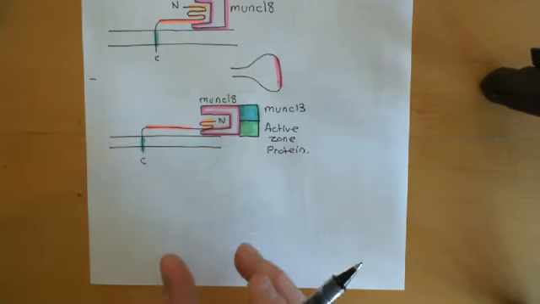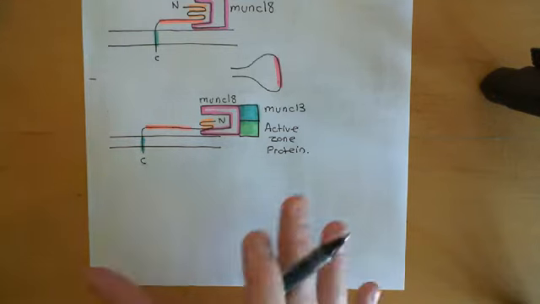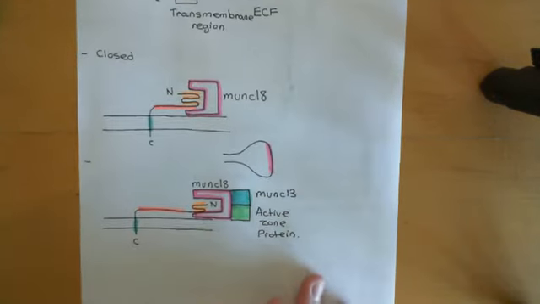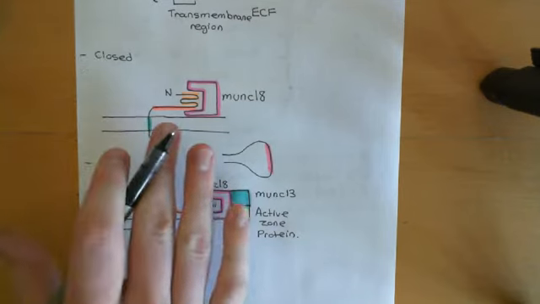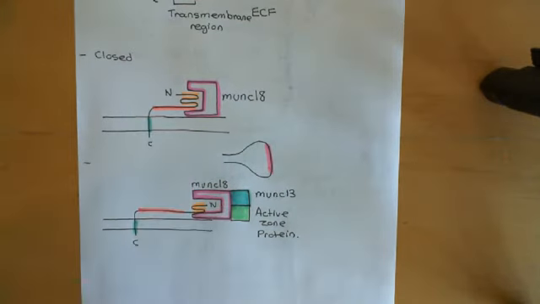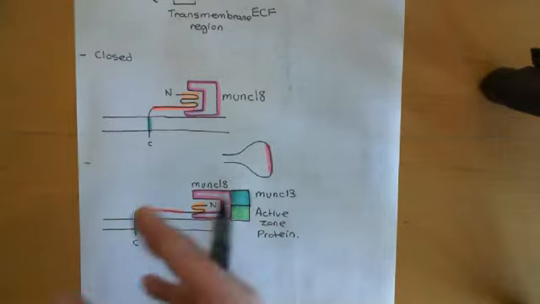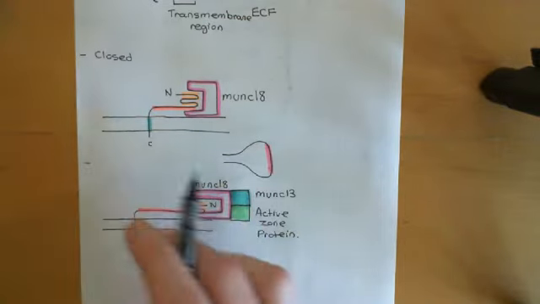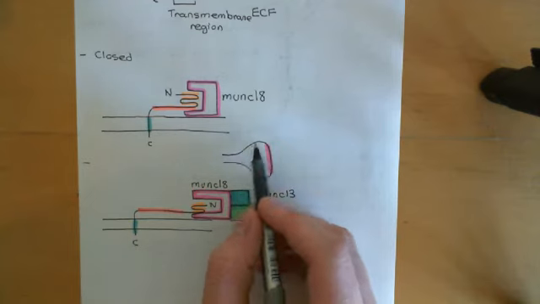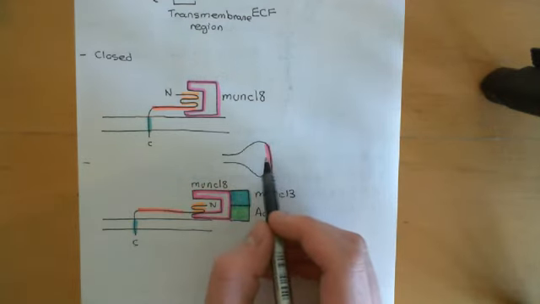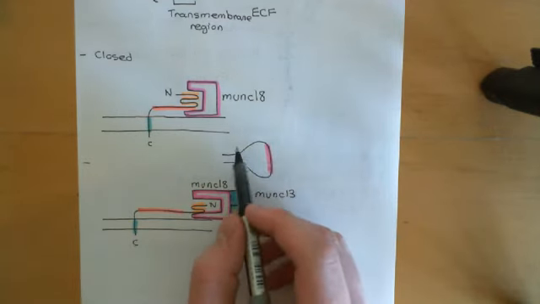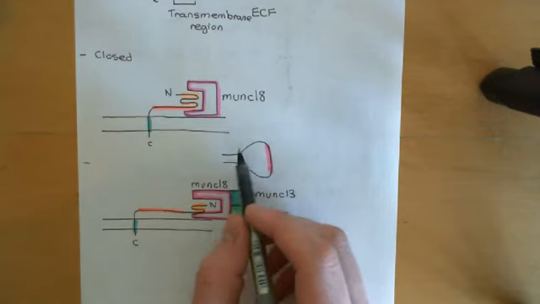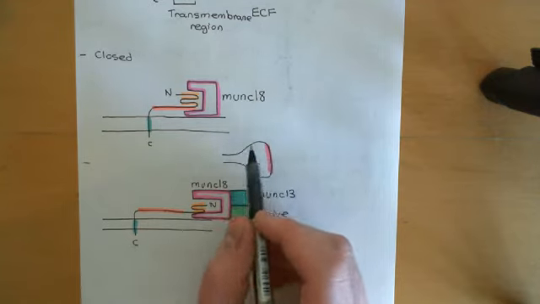So let me summarize what the idea then here is. Basically, when the syntaxin 1 is initially produced, MUNC18 binds to it and ensures that it stays in this closed conformation. In the closed conformation, it can't interact with other snare proteins, and then the idea is that this MUNC18 facilitates the delivery of the syntaxin 1 safely to the active zone and makes sure that it doesn't interact with any other snare proteins before it gets to the active zone.